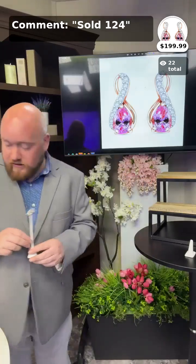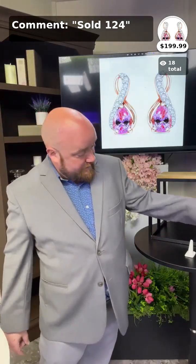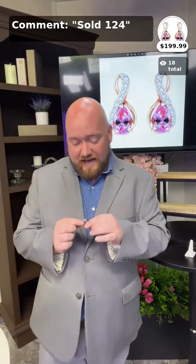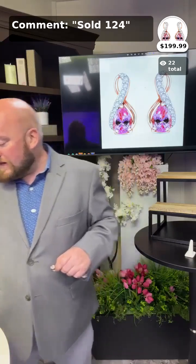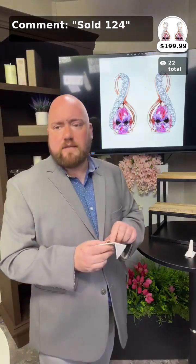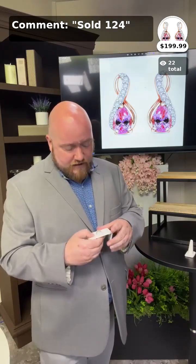Wow. Fantastic deal. Are we going to squeeze in that last ring? Yes. Let's get that last ring in. I know that was pretty quick on the earrings, but I want to make sure every one of our pieces of jewelry gets some love today. I like to get through all of it. I don't like to leave anything back on the table by the end of the show, so that you get every possible opportunity to take home fabulous Kunzite or whatever gemstone I happen to be offering to you on any fine day. And I don't know what that's going to be quite yet for next Thursday, assuming I'll be here next Thursday.